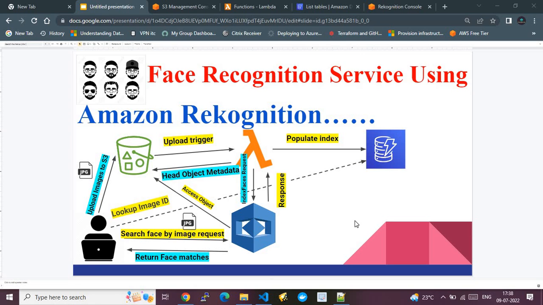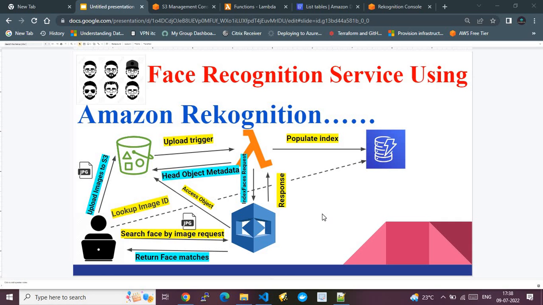So basically this is how all these four components work together, and finally we realize a custom face recognition service using the Amazon Rekognition AI service. All right, so this is all about the pictorial overview. Maybe this is a bit complex. I will explain from scratch to end how we set up these components first, and then I will show you the real-time demo, where whenever we query a particular image to identify whose face it is, we get a proper response from Amazon Rekognition.